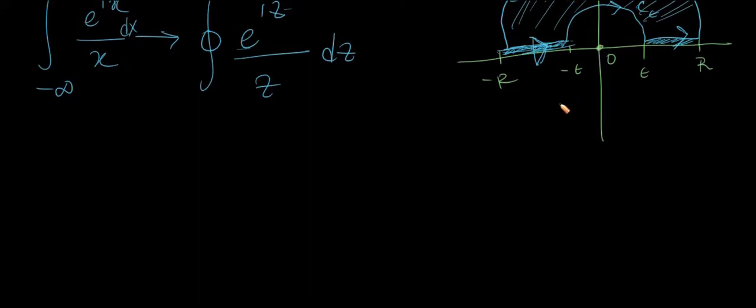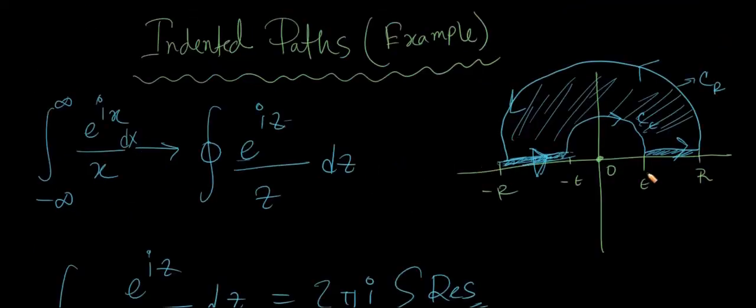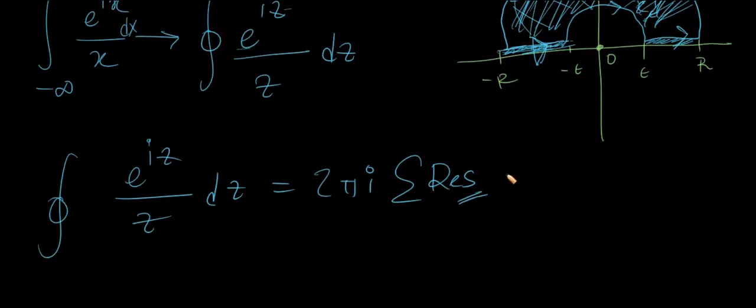So the first thing we're going to do is write out the residue theorem. This is just 2 pi i times the summation of the residues, right? However, residues come from singular points, and none of the singular points are inside this contour. That means this function e^(iz)/z is analytic through this colored region, and since there are no singular points, there are no residues, so this is just 0, right?